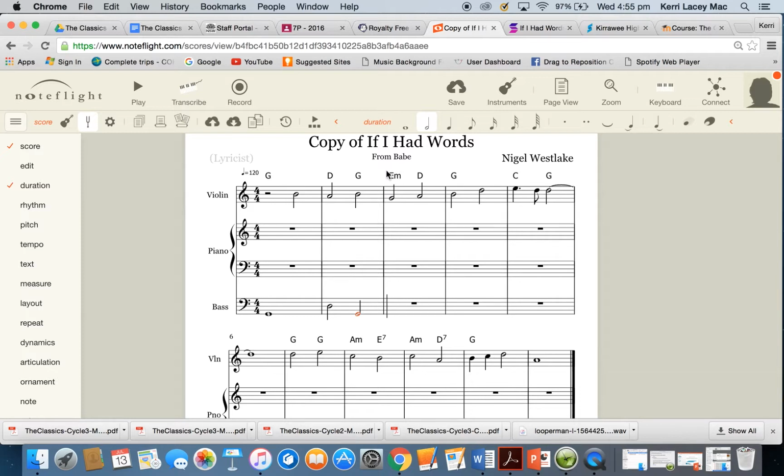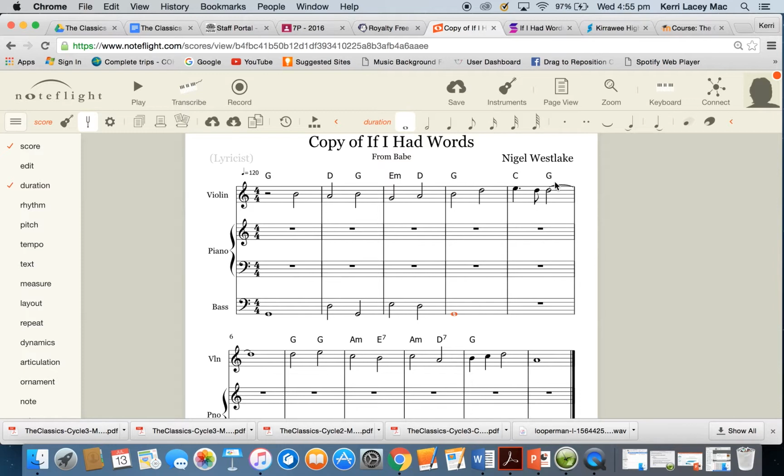This says Em. Well, I'm going to take the E because there is no such thing as an M. The M stands for minor, of course. So I'm going to pop an E in there. I'm going to use this E here. Then I'm going to pop a D in the next bar. And this one's going to be a G. I'm going to pop the G in, and of course it's going to be an entire semibreve.